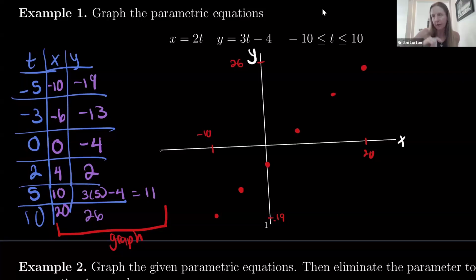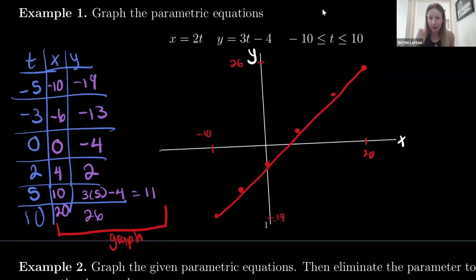I don't really know if it's going to be a straight line or a curve right now, but what I do know is the orientation. This is something our functions did not have up until now. I have an orientation, because I have a timer going, time moves forward and not backwards. So I'm not starting at the top right and moving down. Instead, I'm starting at the initial time value. So I have to be really careful.